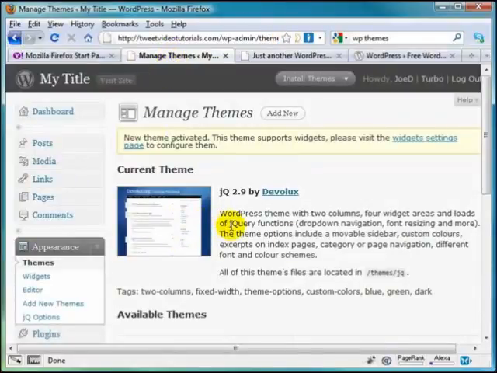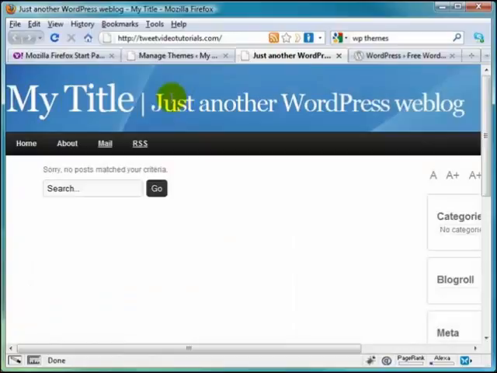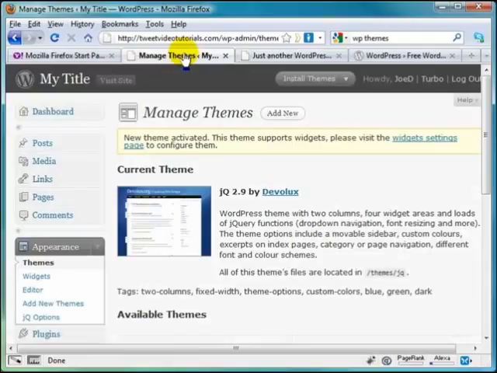Now then, as far as the basic little tweaks and changes here and there, we're not going to go into great detail on that, but I do want to point out to you where you go to make those little adjustments. For example, let's say you wanted to have this under this instead of to the right of it, or you wanted to change the color of this black bar to something else. There are ways in which you can do that. You can even change the background image here too. Sometimes certain themes make it easier for you.